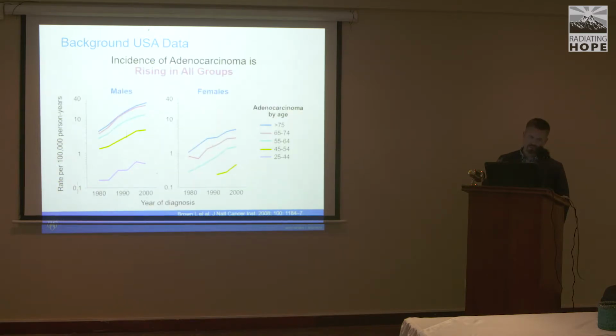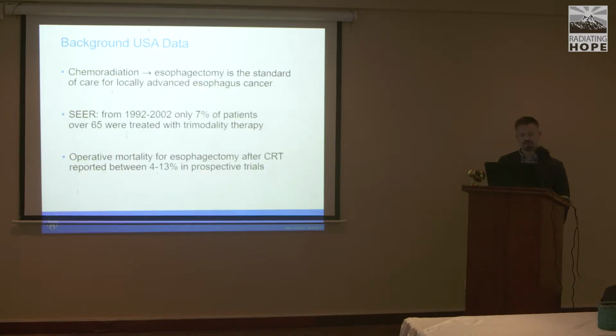So I hope to extrapolate a bit from this patient population of elderly patients and give data and lessons we've learned from treating elderly patients with esophagus cancer. Once again, looking at US patients, and I'm not going to go much into the technical details of treatment, let alone to say that chemoradiation followed by esophagectomy is considered the standard of care within the United States.